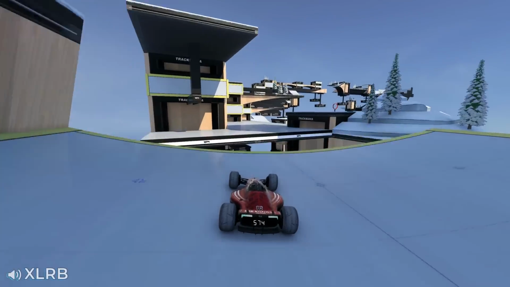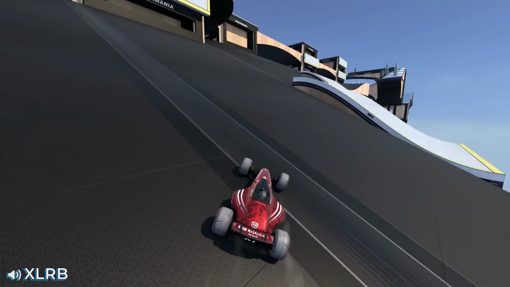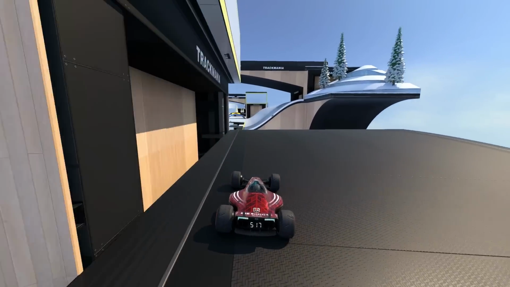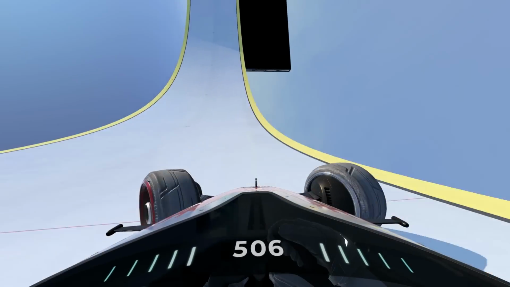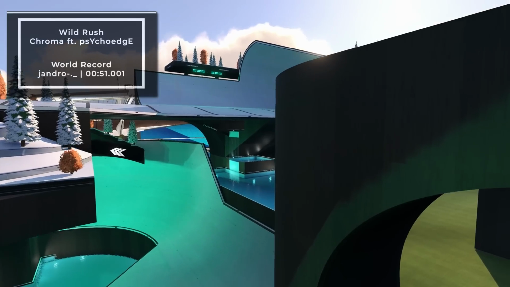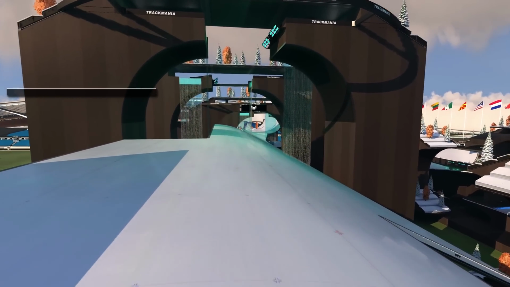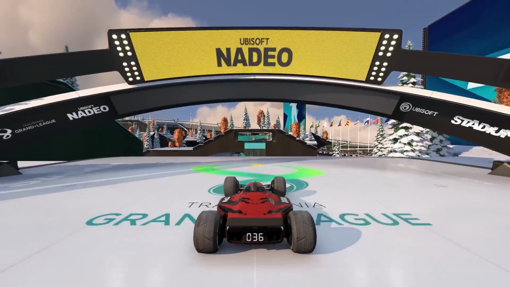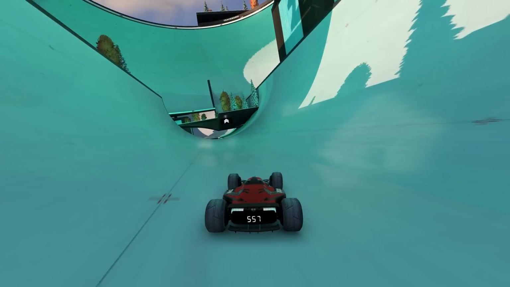It's kind of taboo, if you will, just because when you think full speed, you think grip and speed drifting and whatnot. But in ice full speed, it's really just about minimizing steering inputs, which goes the same with full speed. Instead of oversliding and whatnot, you don't want to steer too much. A good full speed ice track that would come to mind would be Wild Rush by Chroma, featuring Psycho Edge. That one is super fun. It has some good speed checks on it, so it raises quite the challenge for people.